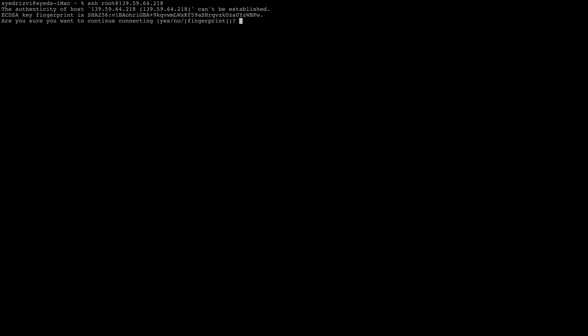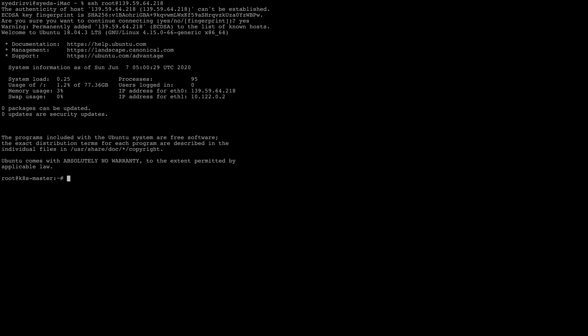It'll ask you that do you want to really trust this machine. It basically adds it up into your known host in this .ssh folder. There you are, you've logged in into your machine. So this is a full-fledged Ubuntu machine for you.